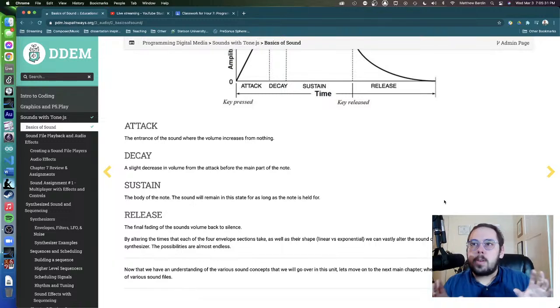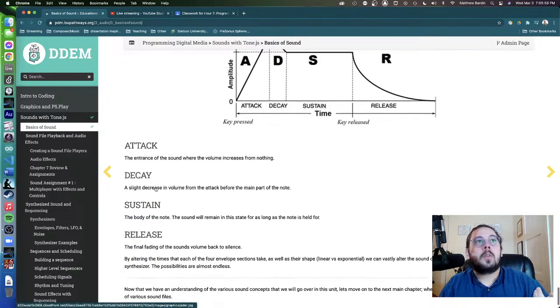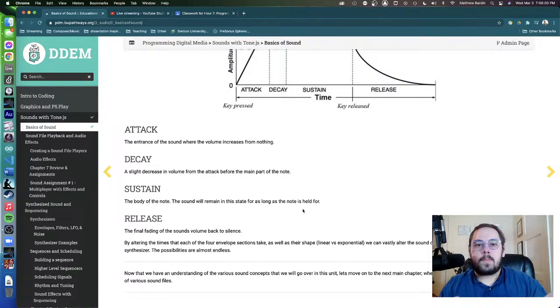But this is going to be an important thing to keep in mind when we get into talking about synthesizers, because otherwise it's not going to sound anything like you like it. So you can get the timbre of the sound however you want, with all the different effects and filters and different kinds of waveforms, adding them all together. But you also need to add in what is called the ADSR right here, the attack envelope, in order to make it sound like a musical note. And that's kind of where we'll be wrapping this one up.